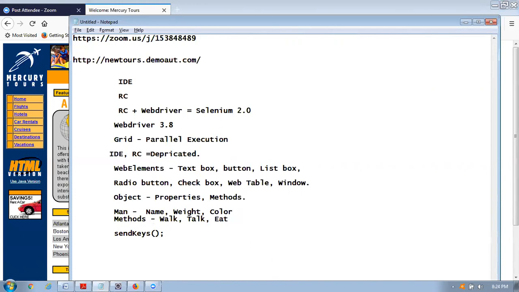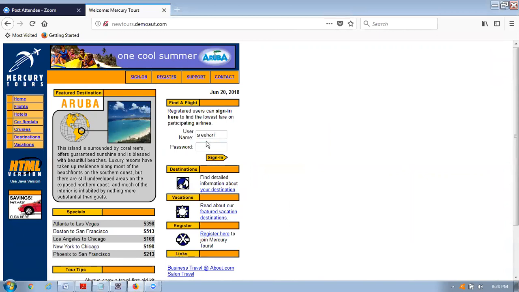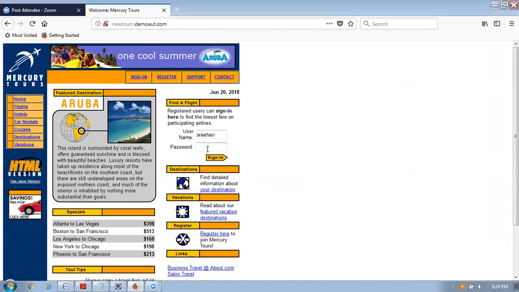To click this sign in button, we have a method called click in Selenium. Click is a method associated with the button object, and send keys is a method associated with the text box. So there are two objects here, correct?